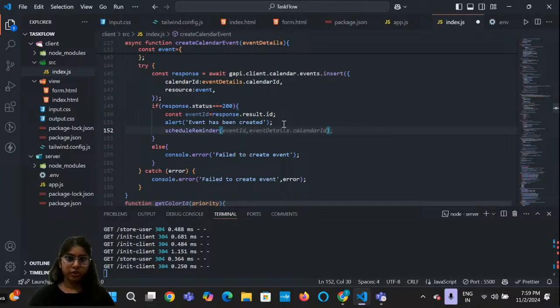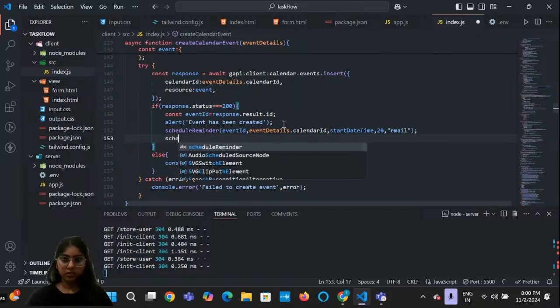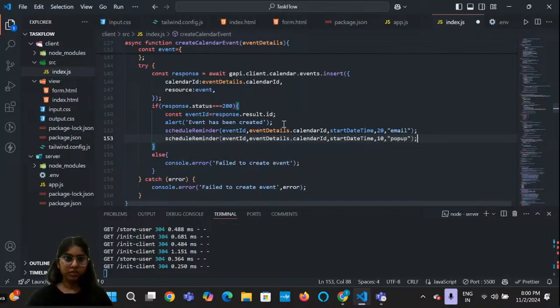In which I will be passing my event ID, then the calendar ID, event details.calendarID, then start date time, then the time, suppose 20 minutes before I want to send my email, and again I will run this schedule reminder. Yeah, so now 5 minutes before I want the, so this is there.